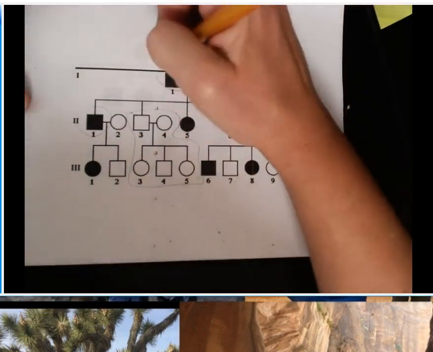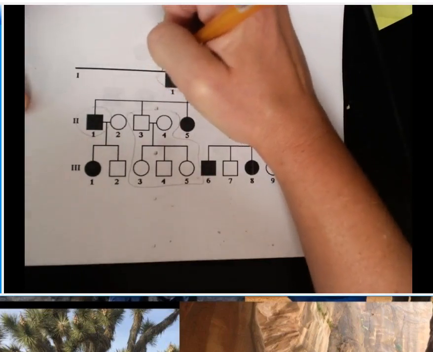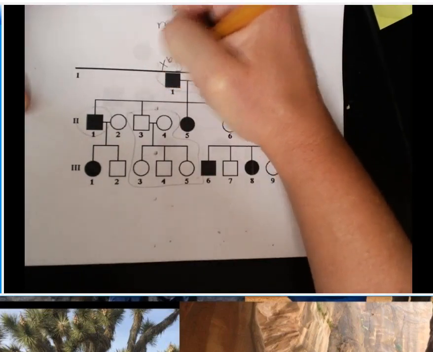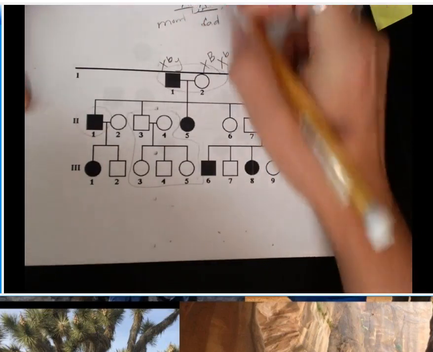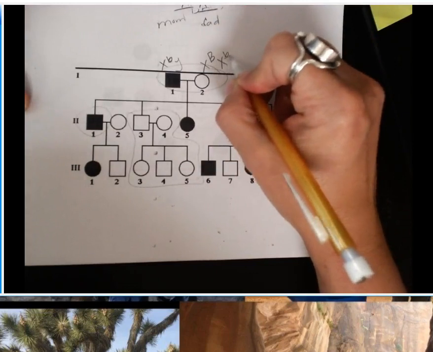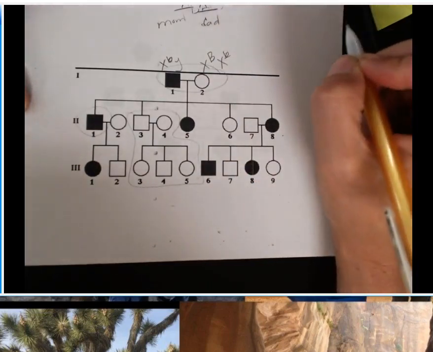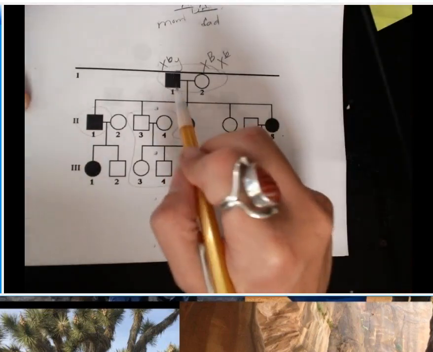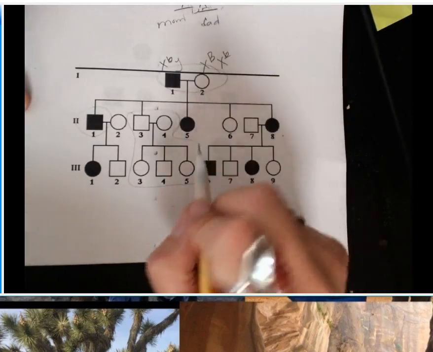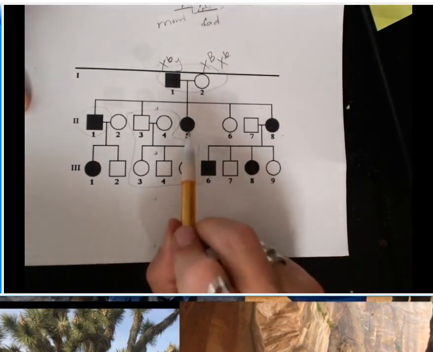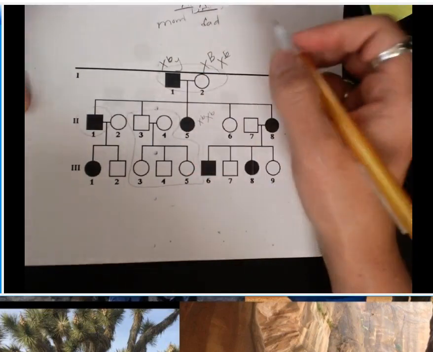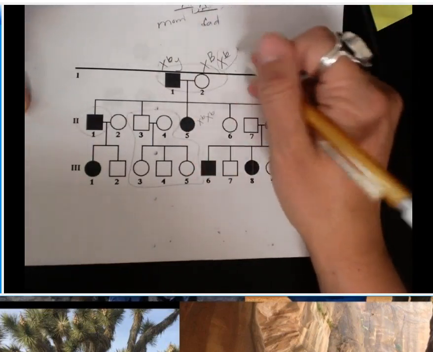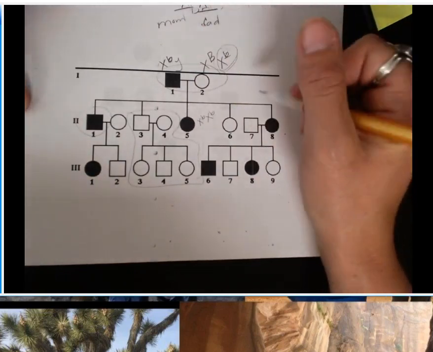So if it's sex-linked recessive, then that would mean that this male has the trait, and this female has at least one X, at least one dominant, maybe two. It just depends. So if it was sex-linked recessive, then this female would have to inherit 2 copies. Is that possible? Sure. We don't know what this mom's second X is.